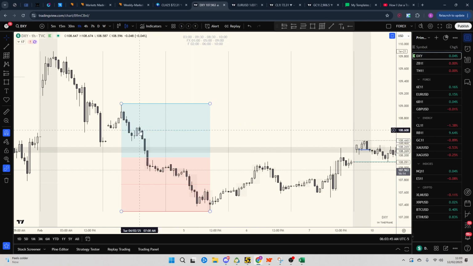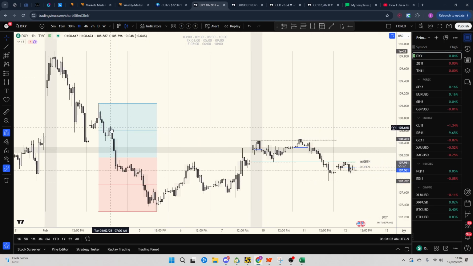Basically, this is the last area where institutions were buying before the area dropped. It's a market maker model, but I'm not going to jump into that. Just understand it as: find a range, mark the range out, and then find the internal range within the higher 50%. What you want to see is price come up and trade to this level. Once we sweep through the level, we are then going to be looking on the footprint for our entry criteria.